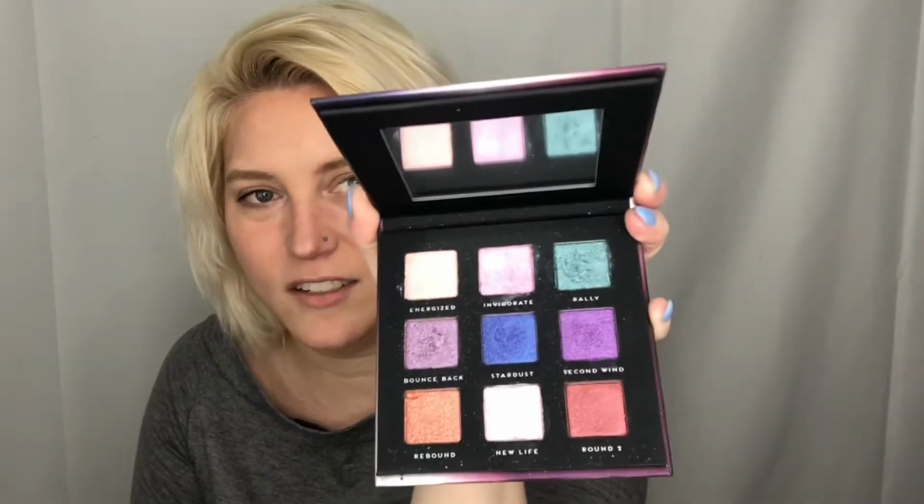So you kind of have to keep reapplying if you have to blend around them. But they're very pretty. It's just a partner palette, not a palette you would want to reach for on its own. It's like, oh yeah, there's that great shimmer blue in After Charge. Let me go grab that, and I'll use that on my lid type of thing. You know what I'm saying?